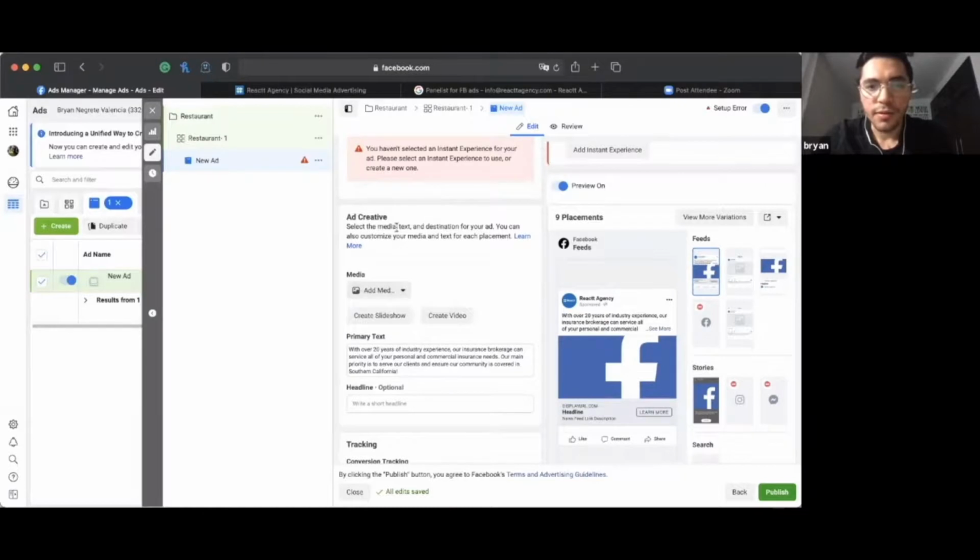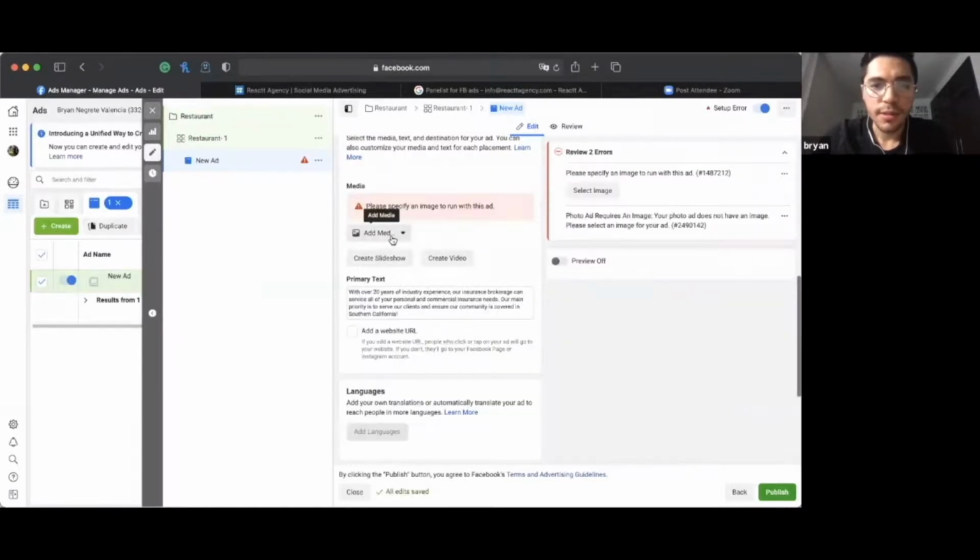For the ad creative, here comes the fun part. You select an image, right? Once you select an image, if you have multiple images, you could create a slideshow, or you could create a video. Okay, for this particular example, I will add a video.